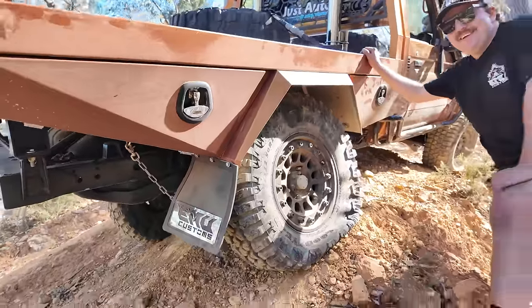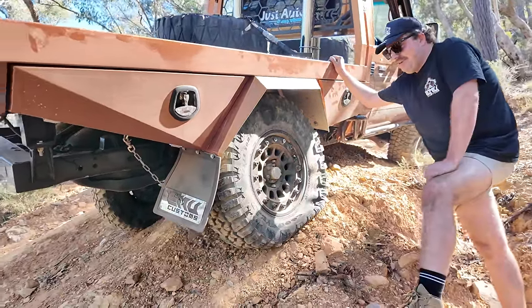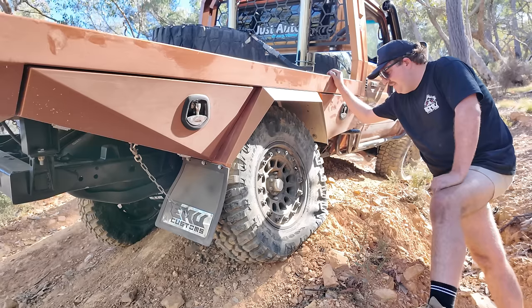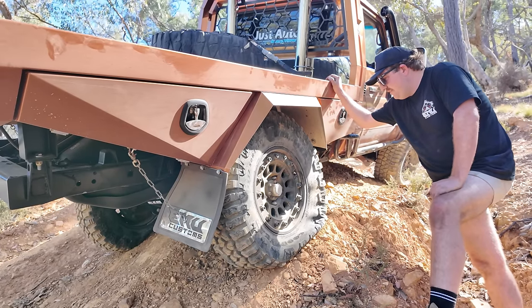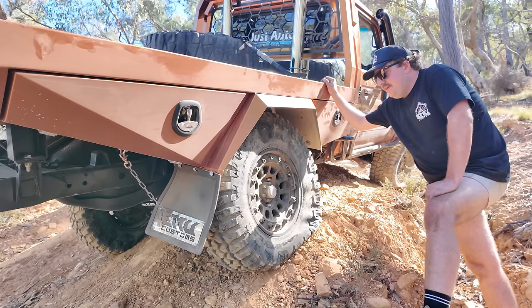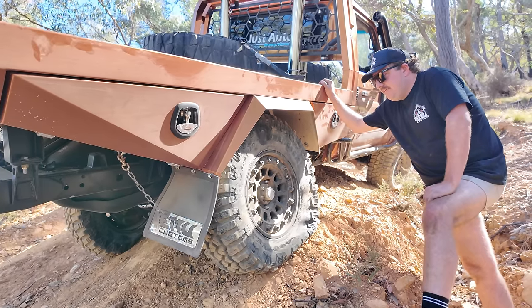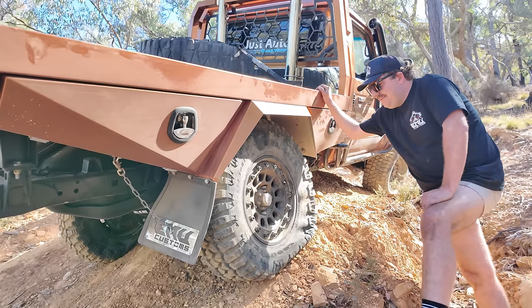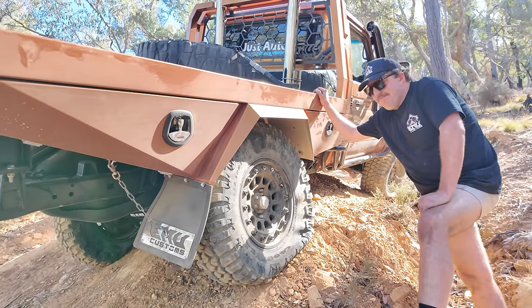One of the things I reckon, just from a safety standpoint, even using them on the road, if you've got a flat tire on the freeway or something, it'd be a lot safer to drive on those as they are than to change your tire on the side of the freeway. You could just limp it to an off ramp and get somewhere a lot safer, whereas in any other situation that tire would be straight off and you'd be driving on a rim.